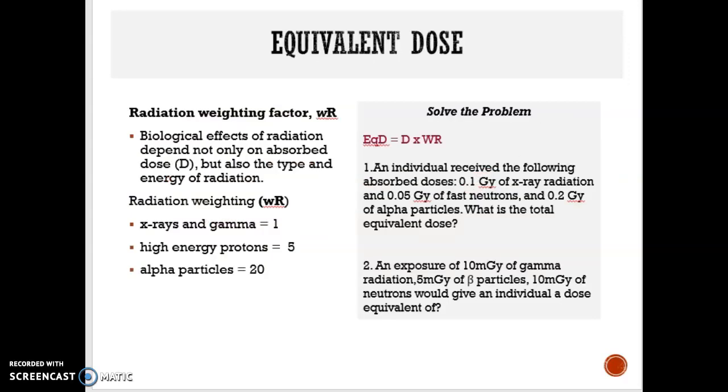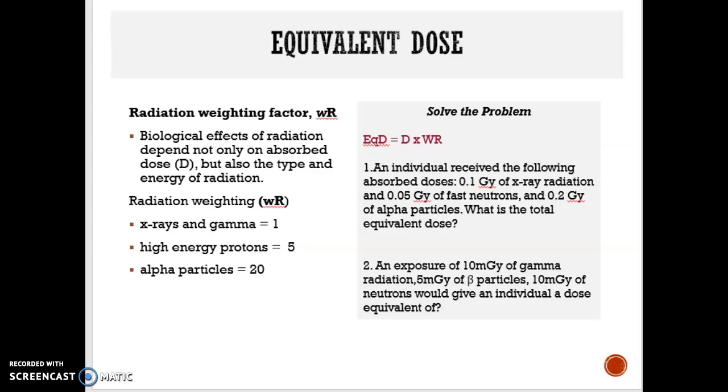So now let's look at equivalent dose. When radiation is absorbed in the living matter or the material, a biological effect may be observed. However, equal absorbed doses will not necessarily produce equal biological effects. The effect is going to depend on the type of radiation. Was the person exposed to alpha, beta, or gamma? Now, before, we worked out what the absorbed dose was, now we need to add to that what the effect of each type of radiation would be.